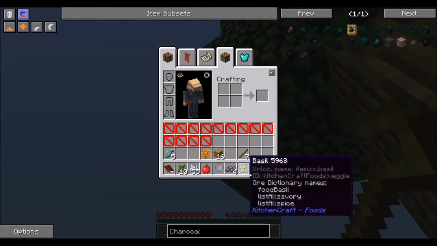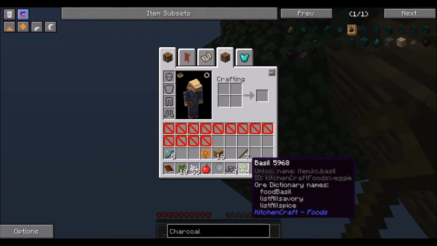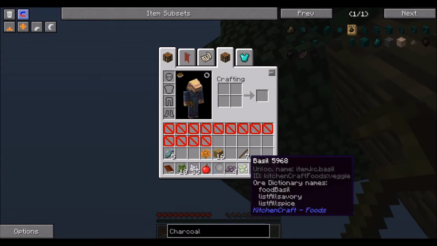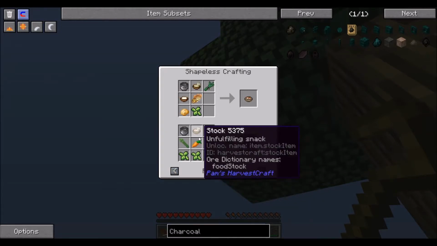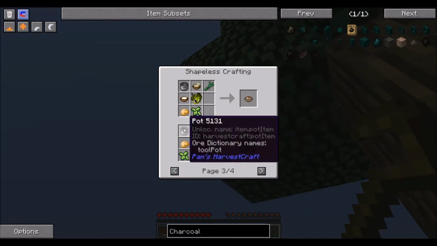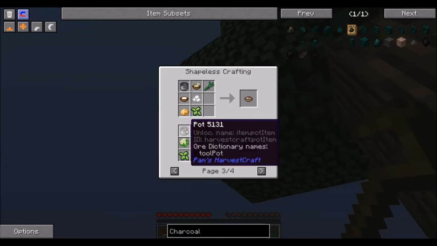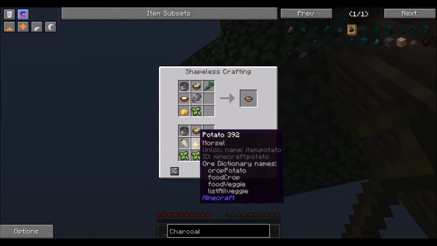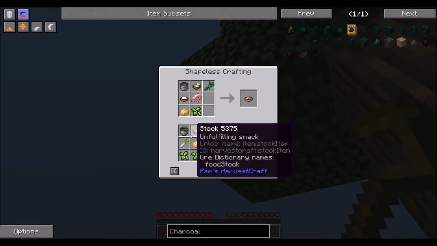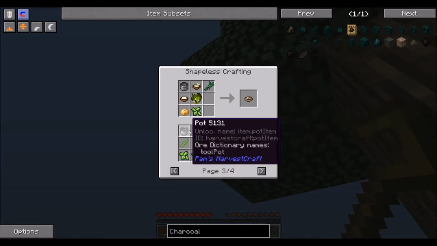Also, these things right here, basil, you will get these when you break down the trees. You can use these, guys. There's a really easy recipe I want to show you guys. If you press U on it and you go all the way over to the last, the 3rd page here, you can make this. You get the pot as part of a quest reward. Make sure you choose the pot as your reward. It's between that and I think a reward bag. Get the pot, okay?